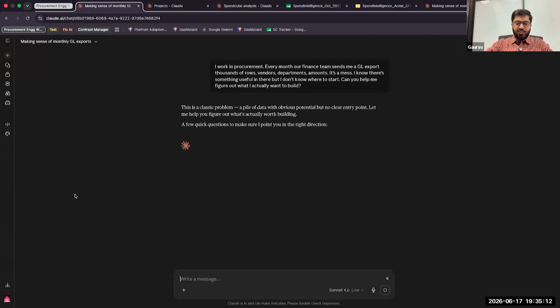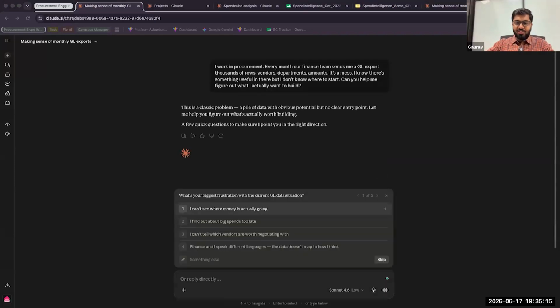So, Kalyan, as we go along, what would happen if we did not prompt it this way? What if we just dump a raw GL file and ask it to get started with it? That's a great question. So usually what happens is all of these chat tools which we have, because they have access to the web, have the ability to keep hallucinating a lot when you are inputting this data. And as we go through this journey, you will understand that sometimes it's not just one question which you are asking something like Claude and getting an answer.